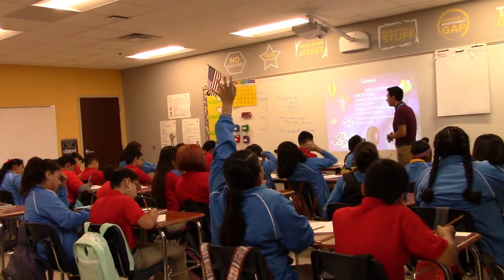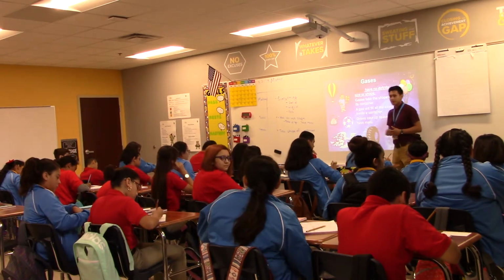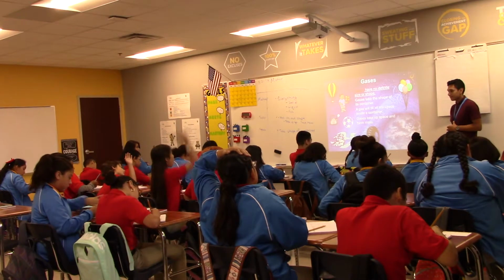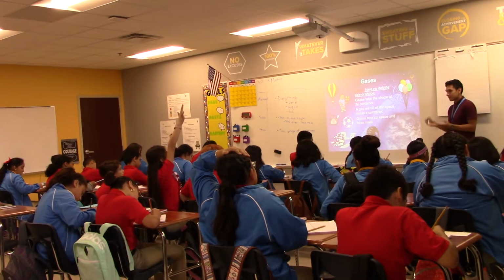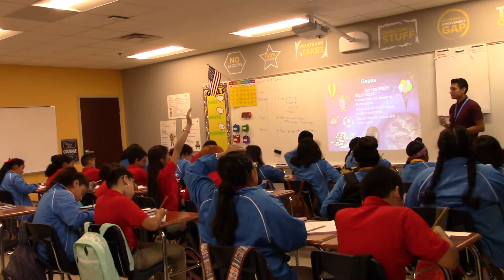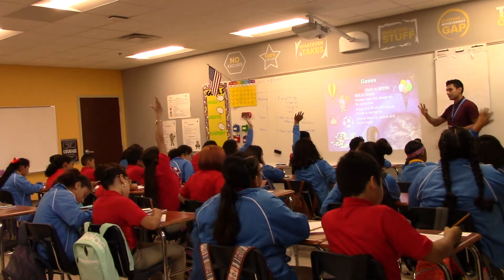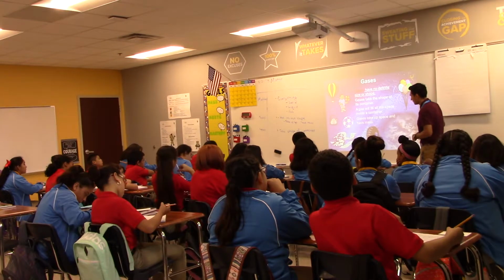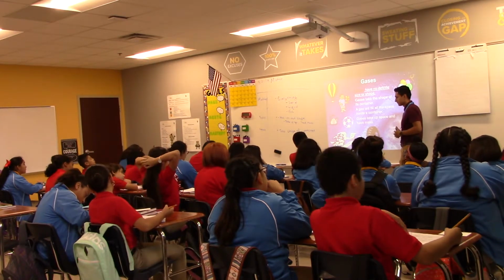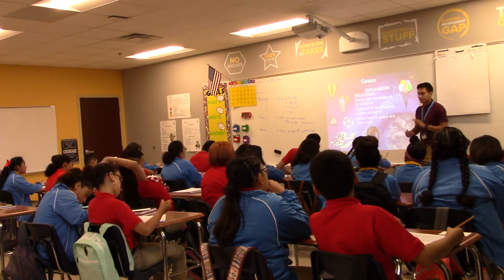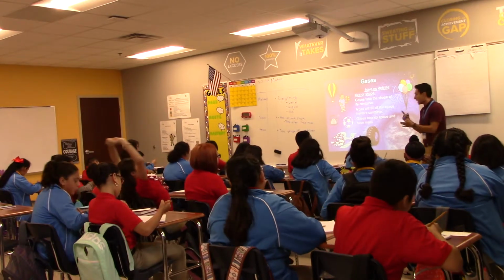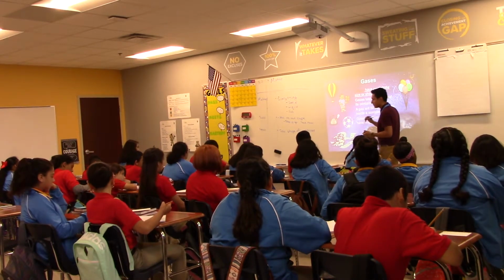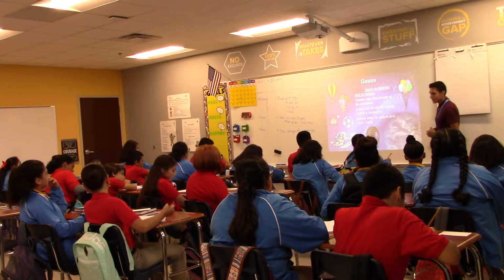Great. So what does that mean when it comes to matter? What must be true about matter? Kai? Matter's all around you, yes. What else must be true about matter if we have three different forms and they all have that in common? Alice? Anything that takes up space is matter. There we go. And mass. So we have our three different forms of matter. Each of those forms has one thing in common: to take up space and have mass. Therefore, matter must take up space and have mass.